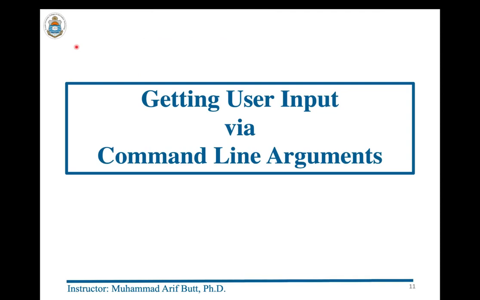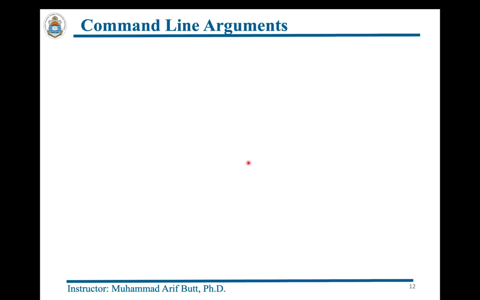Okay, dear students, the last thing we need to do in today's session is getting the user input via command line arguments. Fine. Can anyone describe what do you mean by command line arguments? Oh, well, yes. Command line arguments are the parameters applied to a program when it is invoked. And in many programming languages, these are the arguments passed to the main function.